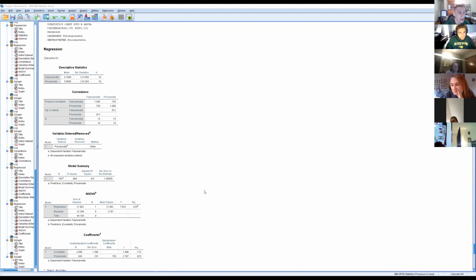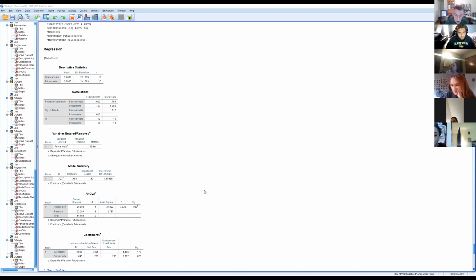And so what is the predicted number of future arrests for somebody who has the average number of priors, which happens to be 5.6 arrests? It's 5.7 arrests, as the average actually tells us in the descriptive stats. Now, often it can be off if you have a large number of data that you're observing. But in this case, it's right on the money with the actual observed average for y. And so that's how you answer that one.